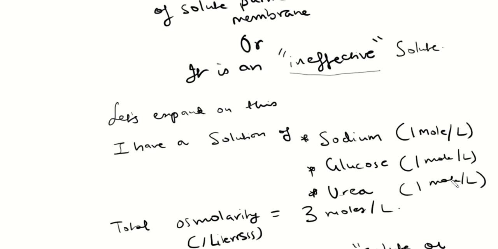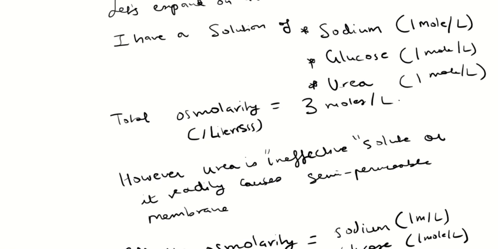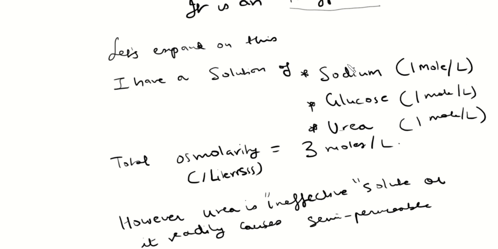Okay, so it's a 1 liter solution which has all three, right? So what's the total osmolarity? Let's say, for the sake of making it easy, it's sodium and not sodium chloride, because if it's sodium chloride, it's going to be 1 plus 1, right? That it's going to add 2, right? And then glucose is going to be 1, urea is going to be 1, right? So it's going to make it 4. But let's say it's just sodium. So let's say the total osmolarity is 3 moles per liter, right? Or 3 osmoles per liter.